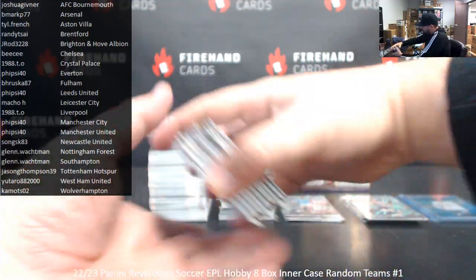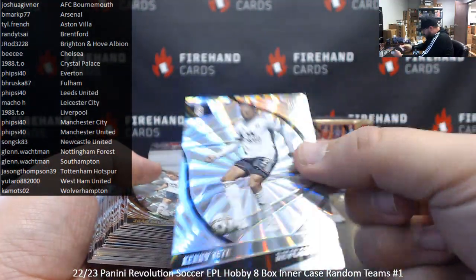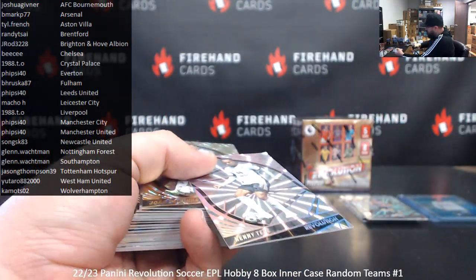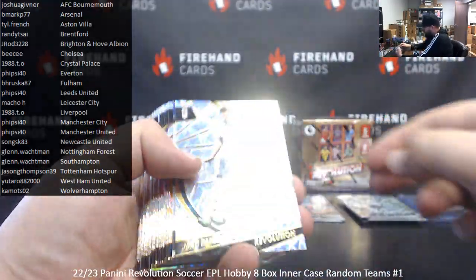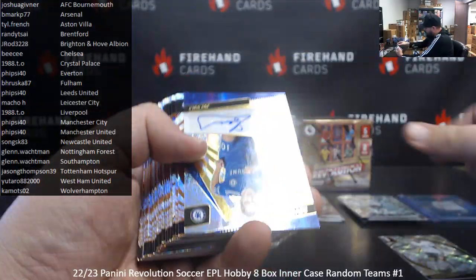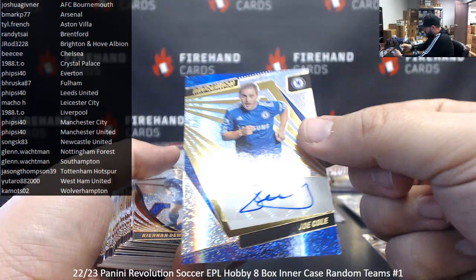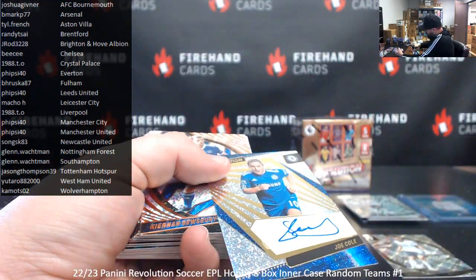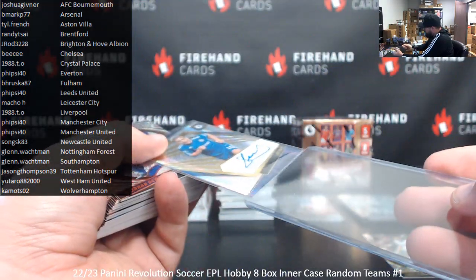I don't think I've seen a base Erling Haaland yet. Kenny Tete for Fulham, Sunburst numbered to 50. Fulham belongs to BH Ruska 87. 43-50. Joao Palhinha for Fulham, the Diamond parallel. Joe Cole for Chelsea, base autograph. Chelsea belongs to BC. Good thing I went to take out the trash when I did. I'm hearing the rain pounding my roof again.